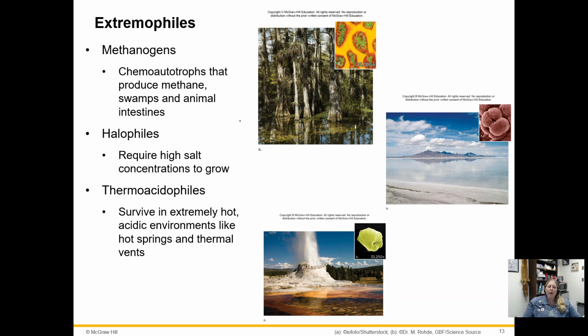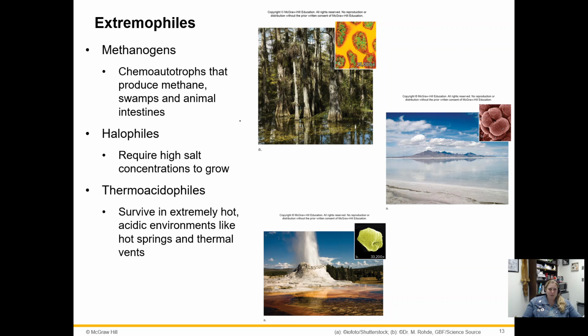Okay. I personally really, really like halophiles because they live in incredibly high salt concentrations and they actually require a lot of salt, which we know would generally result in a cell being in a hypertonic environment and losing its water. These are adapted to handle that. In fact, they need it. So if we go to the Dead Sea, some of the saltiest places on Earth, we will find archaea, but we won't find most anything else alive there.